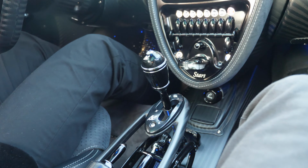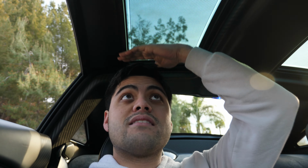This is probably, for some reason, more spacious than the Roadster, and a lot more comfortable than the Koenigsegg. The Koenigsegg is super tight. This one, you actually have a good amount of room to relax. Granted, my seat is all the way in the back, but look at Mike's. He still has a good hand there to go back. Seats are also really comfortable. For a smaller guy myself, this is perfect. I'm 5'7", 5'8", I don't even know. I like to say I'm 5'8", but probably 5'7". I still have a good 5 inches on top of my head. Something like that.